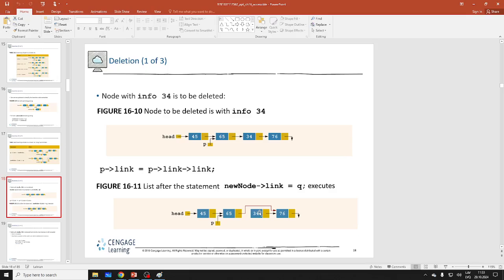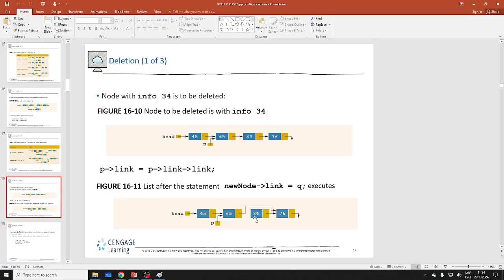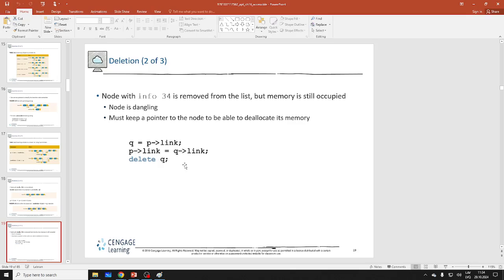So linked lists are very good provided you know which items you are deleting. If you don't know, if you have to find them, it's still going to be a linear access. So, memory. This part here, this 34, is dangling. It's hanging in the air somewhere, floating around. And that means we need to delete it. So this means typically delete. In C++ we'll use delete on it.